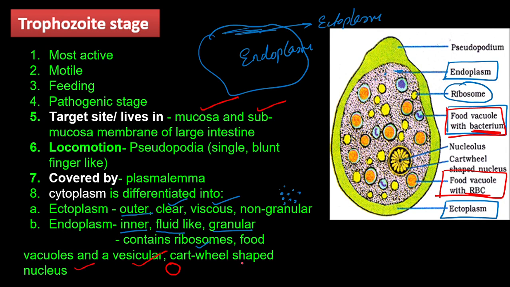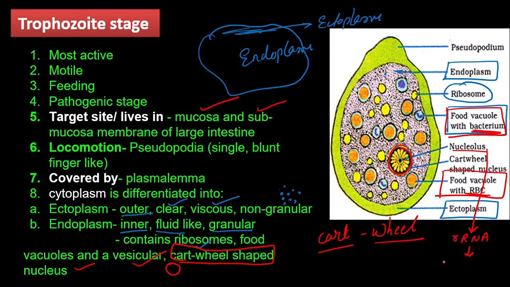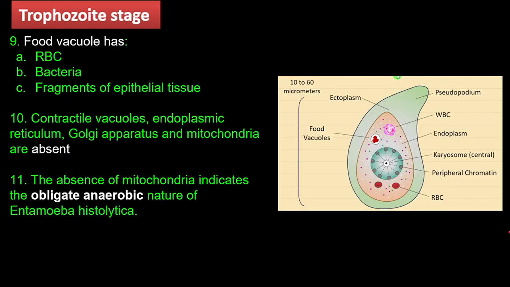Their nucleus is something different and special. They have a cartwheel-shaped nucleus. Now write in the comment box where we have studied about the cartwheel structure. Now, see here, this is your nucleus, which is cartwheel shape, and in middle they have tried to show nucleolus, but it's not necessary it will be present in middle. But for trophozoite, the structure is like that, so we are going to follow it like this. Okay, nucleolus is nothing but it helps in the formation of rRNA, which in results help in the formation of ribosome. Helps in the formation of ribosome, right?